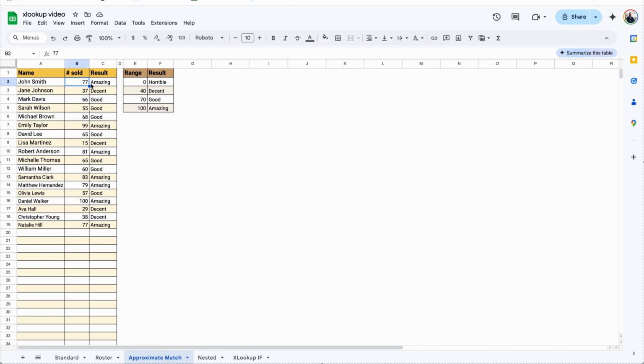All right, so that's XLOOKUP at its core and all of its different functionalities that are built into the XLOOKUP formula. And it's honestly super simple to use once you play around with it a little bit. And you can look up a lot of different information from giant databases, create some pretty complex formulas and different things like that, all dynamically, and it's super, super beneficial. But it can be limiting at times. So I'm going to show you 2 advanced XLOOKUP formulas that don't exist in its natural state that will help you increase your skill set even further.